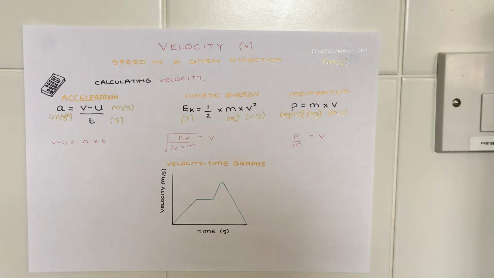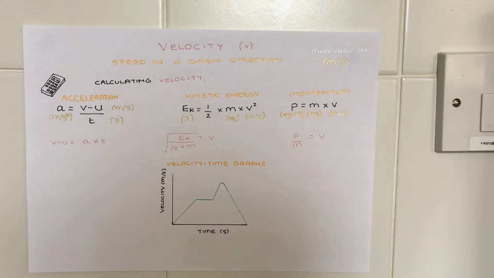So for example, if a car is travelling 60 miles an hour north on the motorway and another one's travelling 60 miles an hour south on the motorway, after an hour they'd actually be 120 miles away from each other. They wouldn't be in the same place. So it is really important that a direction is said. It could be positive, it could be negative, up, down, left, right, okay.